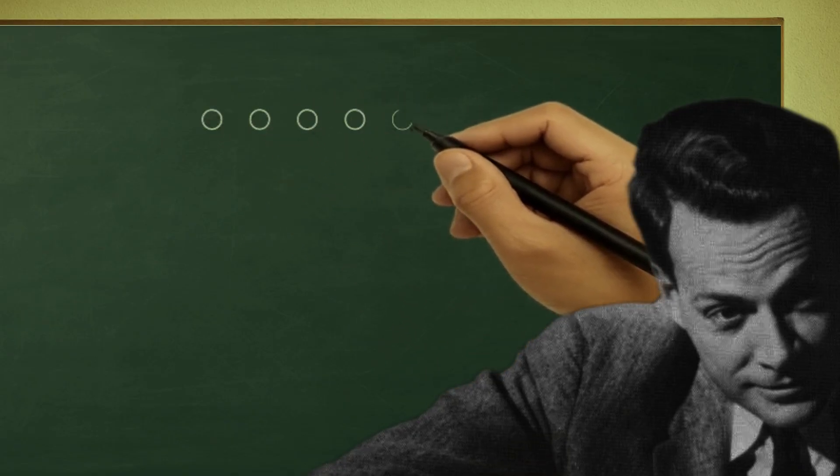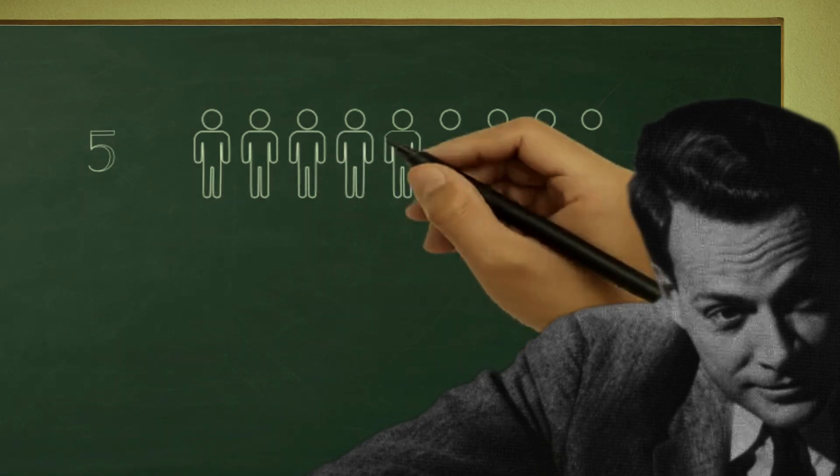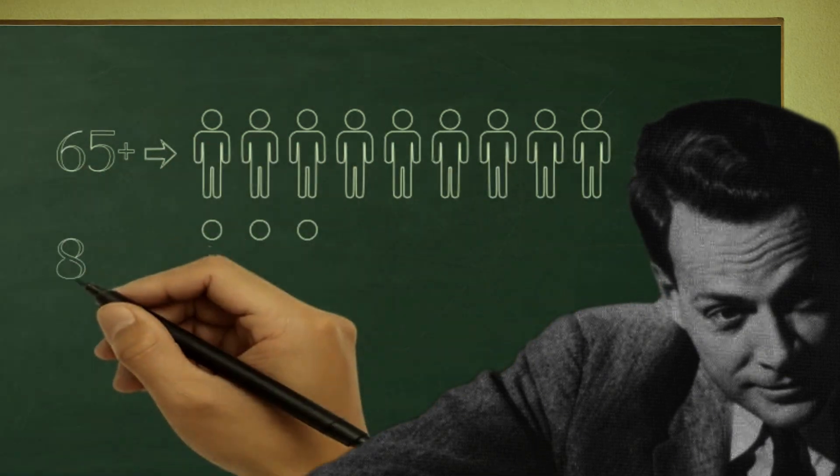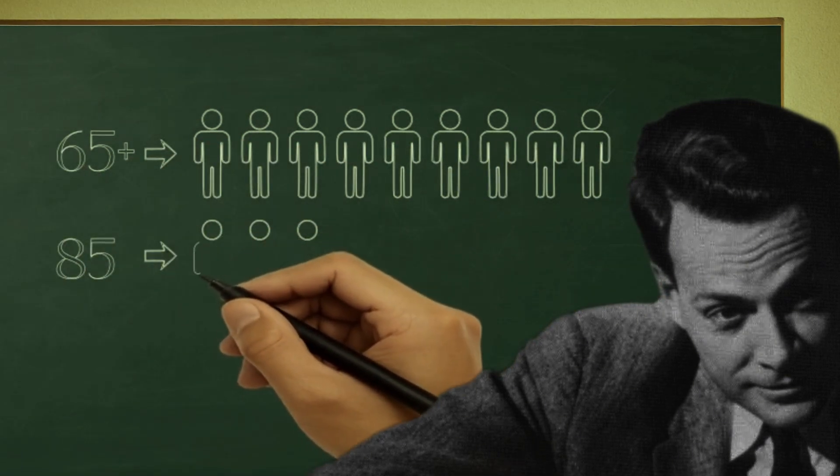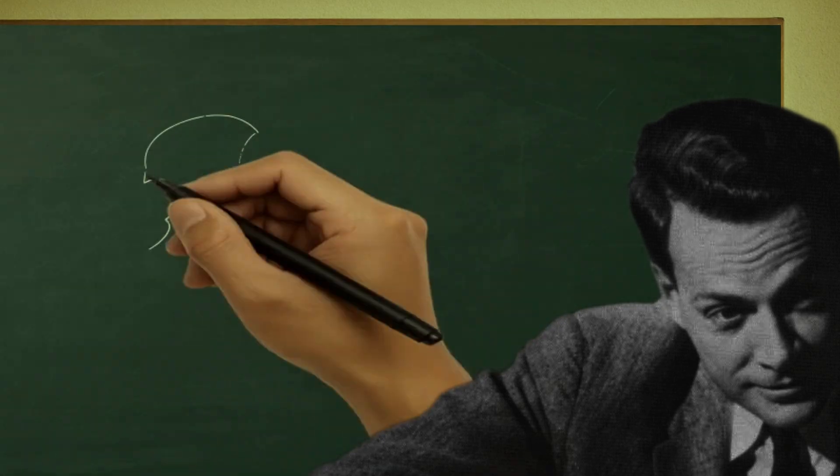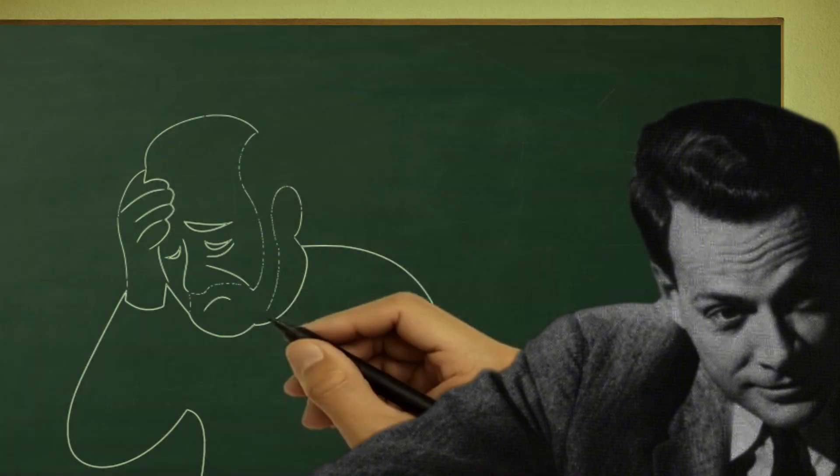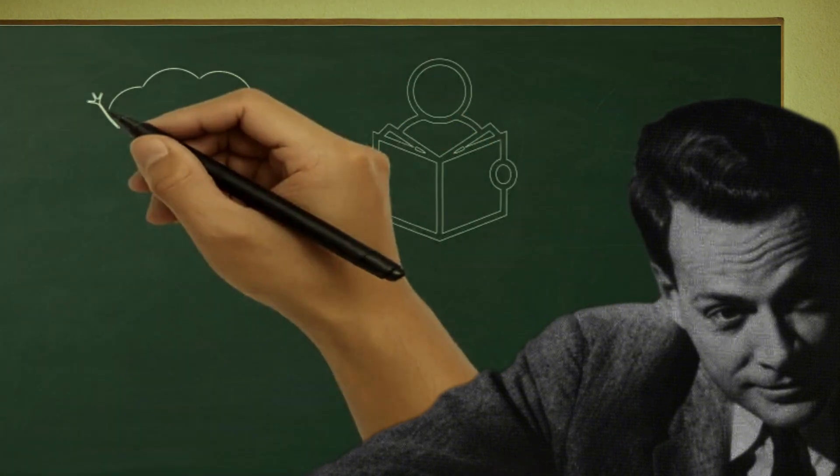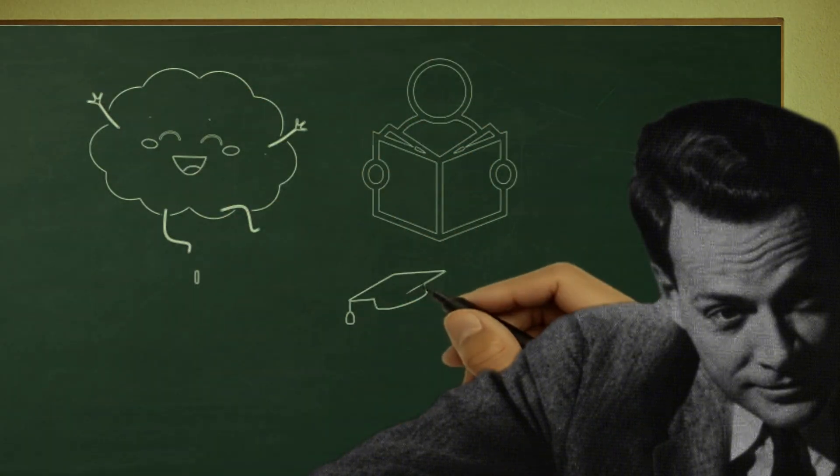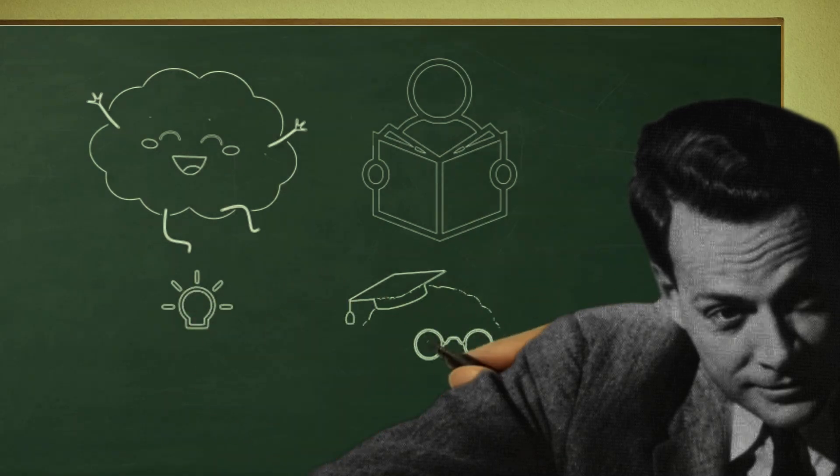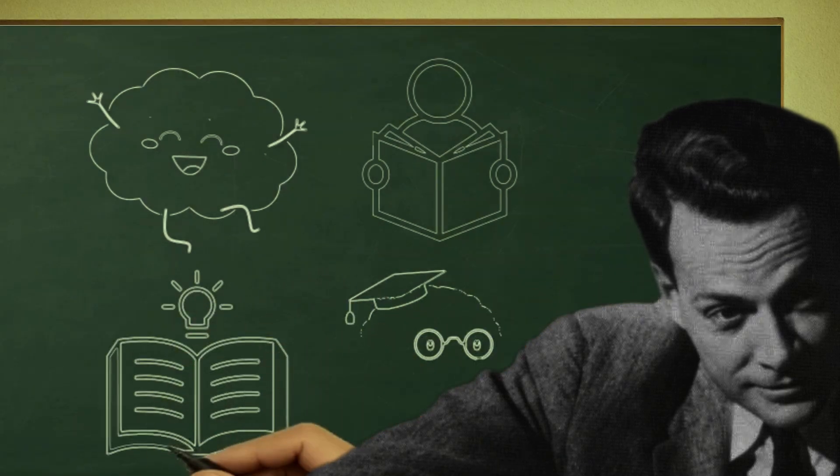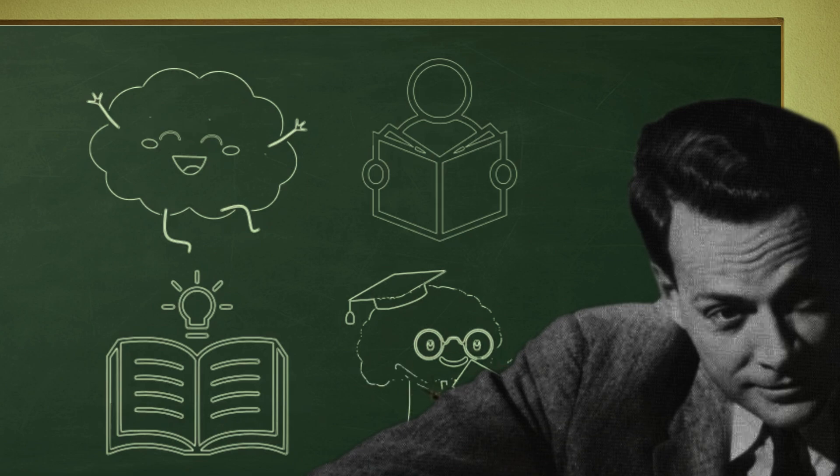About one in nine people over the age of 65 will be diagnosed with some form of dementia, and that number jumps to nearly one in three after 85. And here's the shocking truth. It may seem like an inevitable fate, but it isn't. Research from leading neuroscience centers shows that people who keep their brains active can cut that risk by up to 50% in their likelihood of developing dementia.